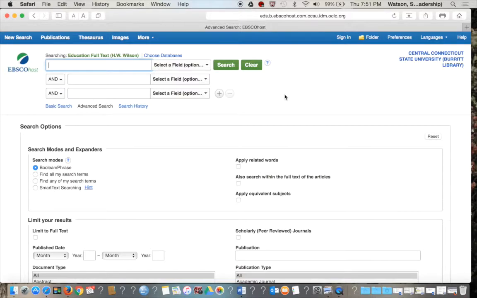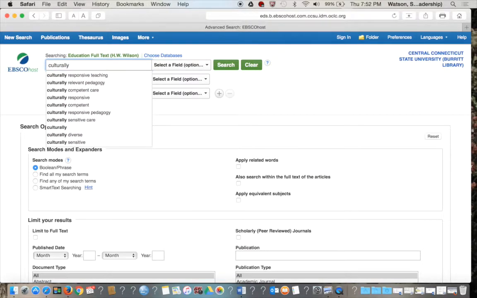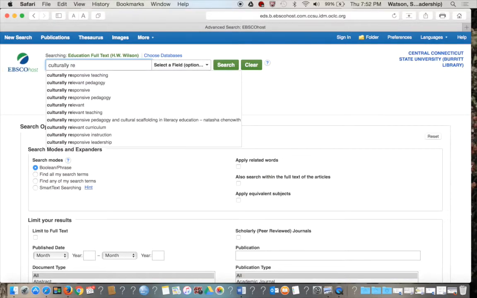And what I'm going to do is put in some search terms in here and then in a couple other databases so you can compare the types of results that we get that come up. So let's say we were interested in culturally relevant, and you can see a lot of suggestions come up.